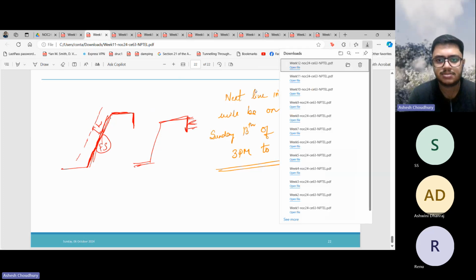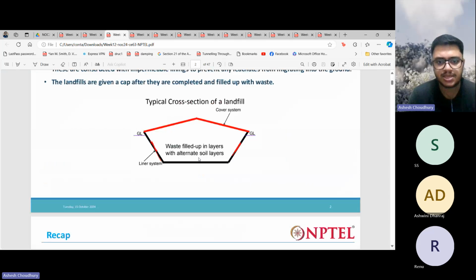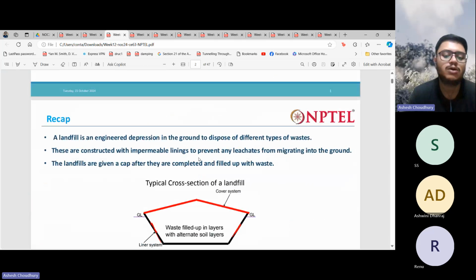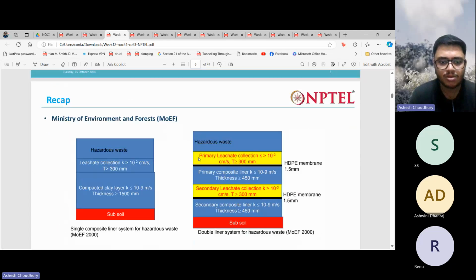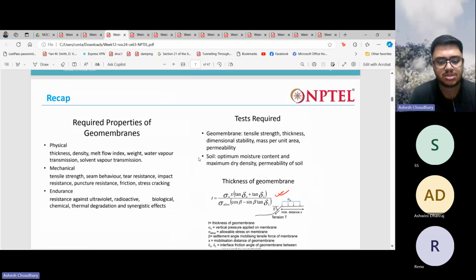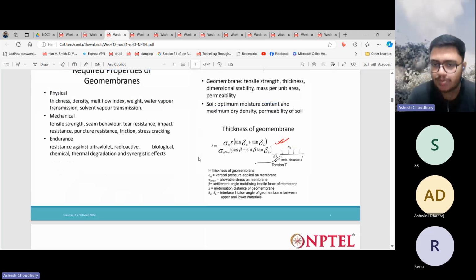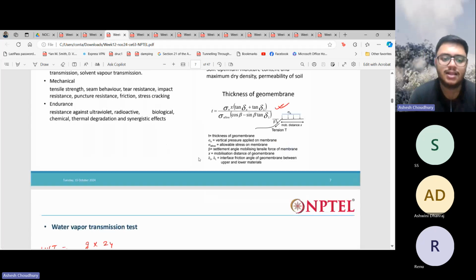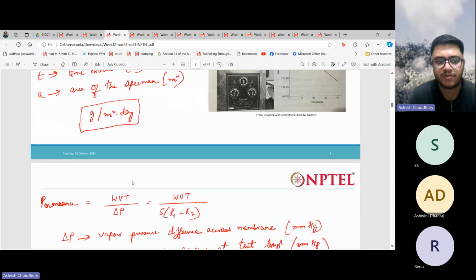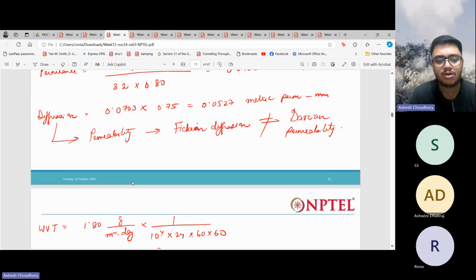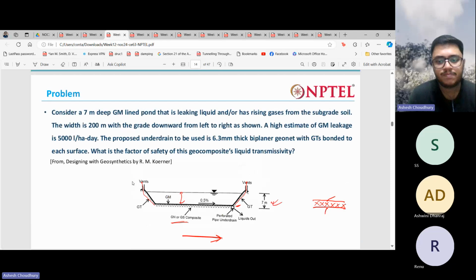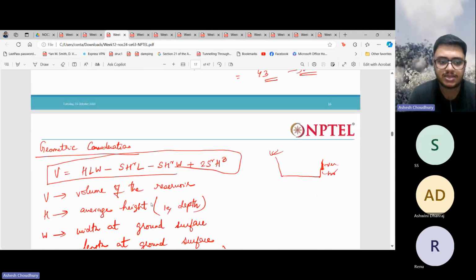And in the end, in the previous class on Tuesday, we discussed landfills. Why are landfill covers used, how are landfills constructed, how are geomembranes placed, all these things we did in the Tuesday session, if you remember. It's really fresh, so I don't need to repeat it again and again. Please pay attention to how we calculate the thickness of the geomembranes, what the mechanism is, and the different properties and tests: water vapor transmission, permeance, diffusion, and permeability, and how to obtain them. Please have a look at that again.